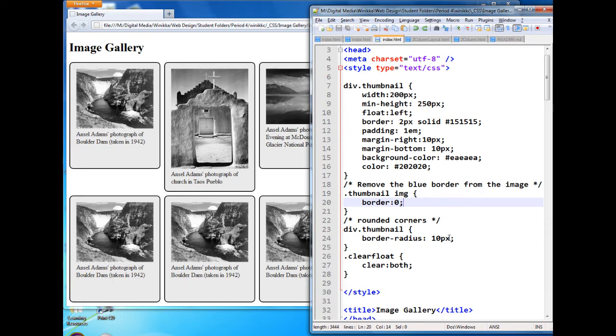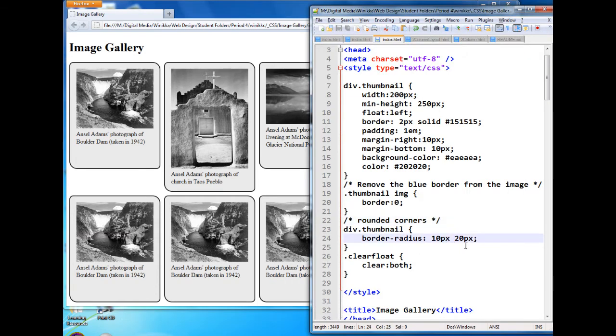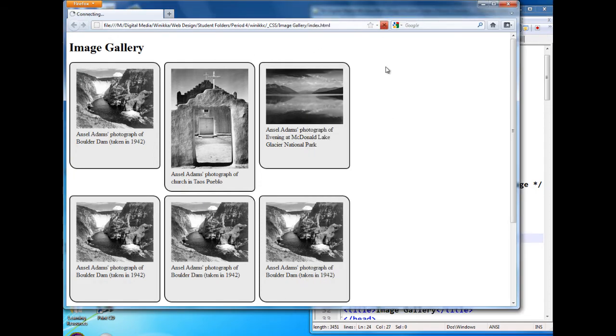If you give it a border radius of 10 and 20 pixels, the first one is left to right, the second one's top to bottom, hit save, and you will have irregular corners. What you did here is you made the top left and bottom right be rounded as far as 10 pixels, and then the top right and bottom left a bigger rounding. What I meant to do was 10 pixels slash 20 pixels. Now watch what happens here. There you go. Now you make them sort of irregular.